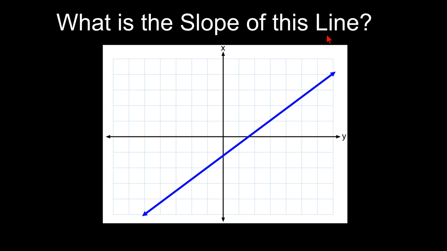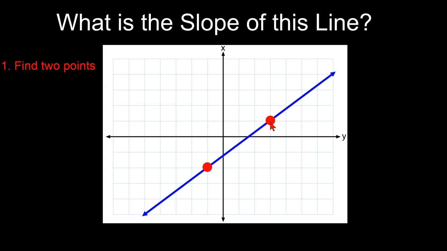First thing we're going to do is find any 2 points that are right on the line and hit the graph as well. So let's find 2 points. And we can use this point right here. And another point we see that fits right on the graph nicely would be about right here. So we can use those 2 points.